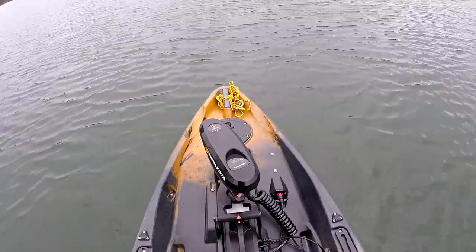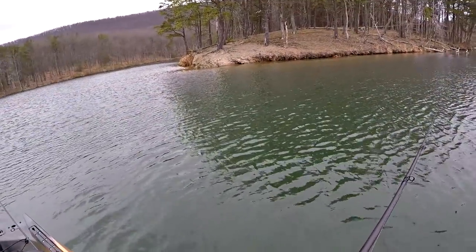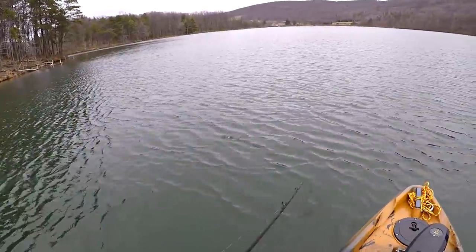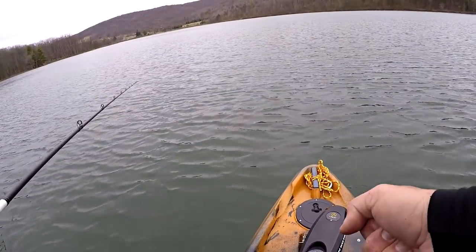And she's on her own. She's just keeping me exactly where I need to be. I mean, not an inch. I have not moved an inch from where I positioned myself, so I'm just fan casting this entire point at every angle I can to try and catch my first fish. Just absolutely incredible. If I was in my Pelican, I would have my hand on that Enduramax variable speed trolling motor nonstop.